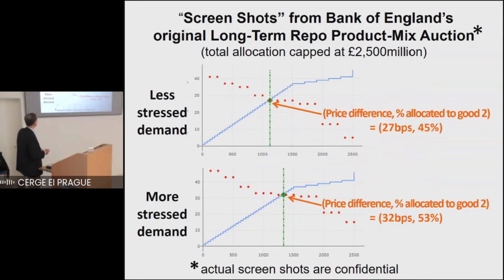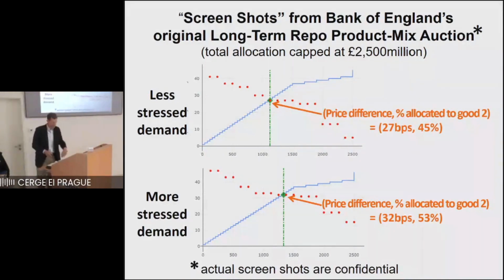So if we have, a regular auction might be the top panel, and then if we have the Brexit referendum, the bidders become much more stressed. They now want to be able to use their less good collateral, and so they bid more on their less good collateral. The relative demand curve goes up. The new equilibrium sells more of loans against less good collateral, but at a higher price difference. So this is exactly what happened the day after the Brexit vote.